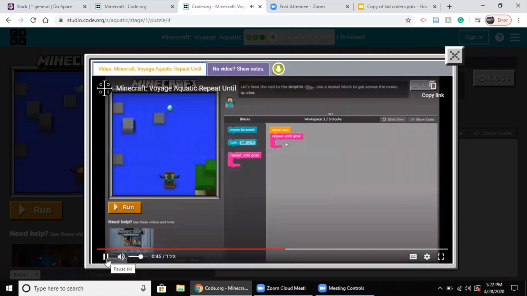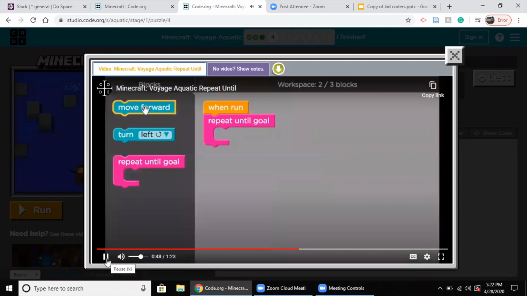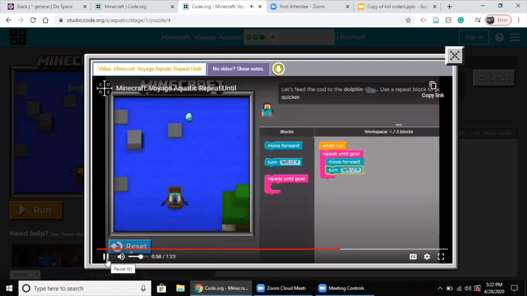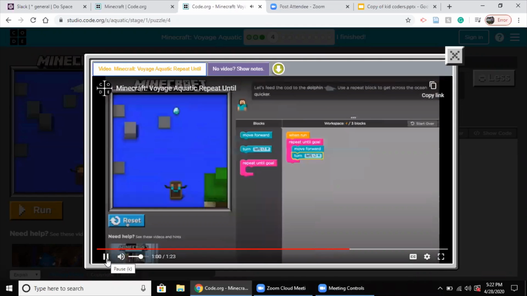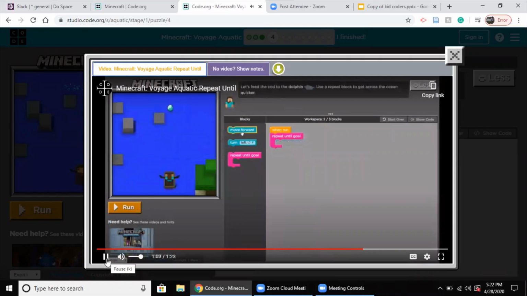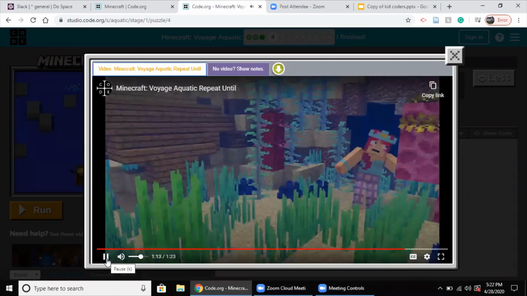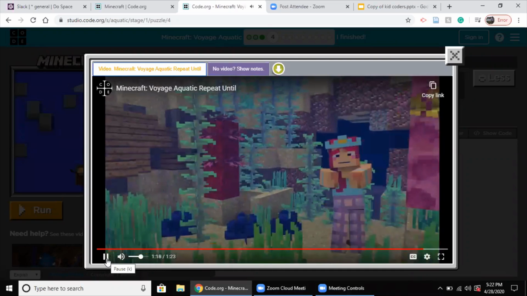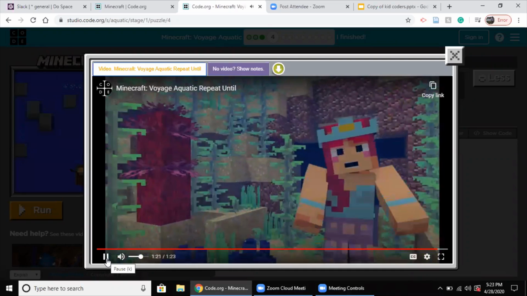When you want your program to do the same instructions many times, you can use a loop. The loop contains instructions with the command to repeat until goal. Once your program starts a repeat until goal loop, it will keep running the instructions inside until it gets to the goal. Try this for yourself. Place the commands you want to repeat inside the repeat until goal block, click run, and watch it go. Well, that was a little weird. Who knew squids could code? I don't even think they had fingers. So now we know about loops. Let's use them to bag us some more treasure.